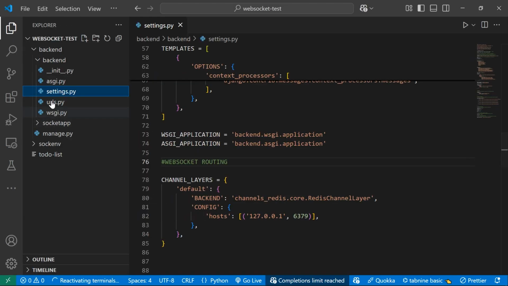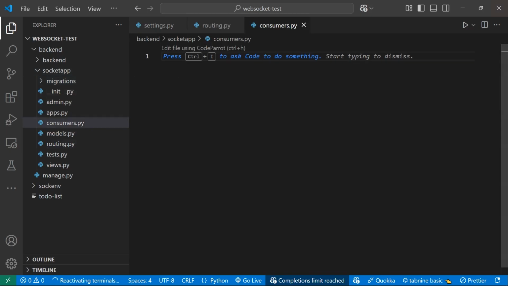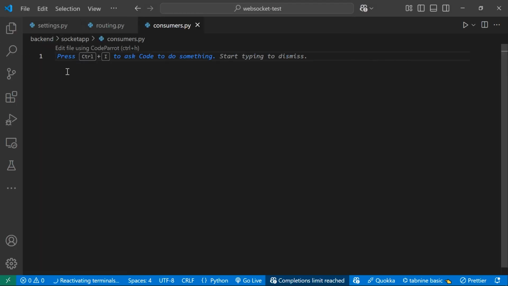So inside this app that we have created here, the sockets app, I'll create a file and call it routing.py. Create another file and call it consumers.py. For the consumers.py, this is where we are going to do all our connection establishing. So I'm going to create a class that's going to help us to connect to our server and accept our WebSocket messages and whatever happens in our WebSocket. With this, we'll be able to do it, and we are going to be doing it asynchronously. So with the help of ASGI, we don't need to do much because Django has already done a whole lot for us behind the scenes that we are not even seeing.